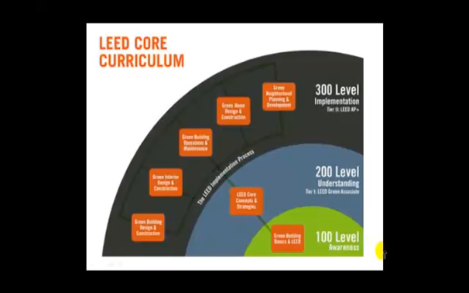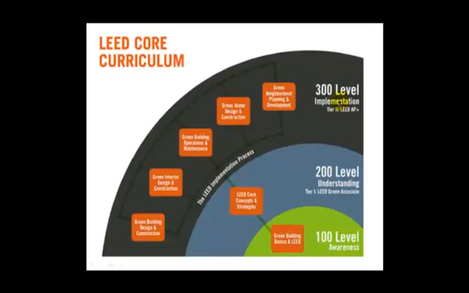A LEED curriculum is divided into 3 levels. The first level is awareness. Anyone who has the basic knowledge about green buildings and LEED is said to have a knowledge level of 100. If you complete first 2 sessions of my course, you may reach this level. If someone has a good understanding of LEED concepts and strategies, he is said to have a knowledge level of 200. If you complete this course and pass the LEED Green Associate exam successfully, then you will have the knowledge level of 200.